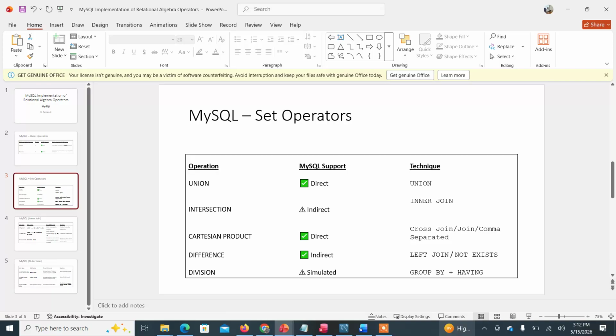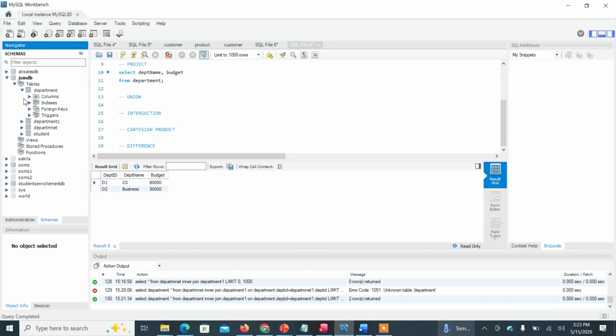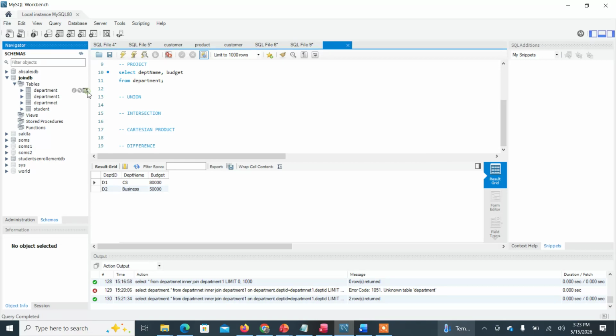So union can be directly implemented, so let's demonstrate it. For union we have two tables, department and department 1.